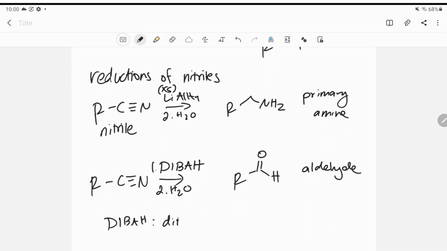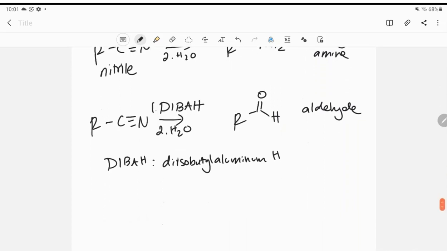It is diisobutyl aluminum hydride. So here's our aluminum, isobutyls on it. So it's a reducing agent, but it's not as good a reducing agent as lithium aluminum hydride is. So it stops at the aldehyde. Technically, you first make the imine, and then you hydrolyze to the aldehyde. So you should note that.